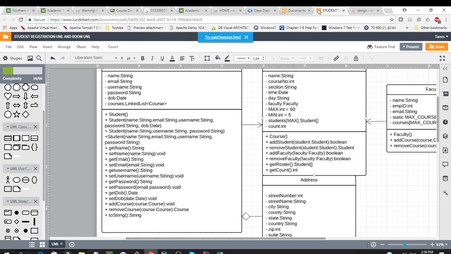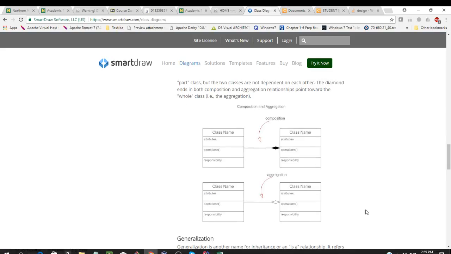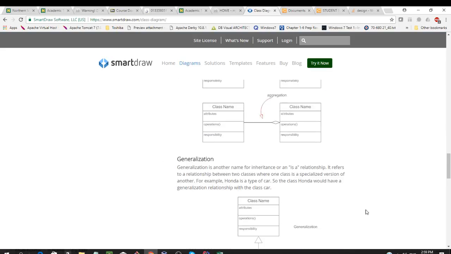Now, we just talked about composition and aggregation. So let's look at this one. We just talked about what types of relationships when we talk about aggregation and composition, has-a, right? You hear another one, is-a.